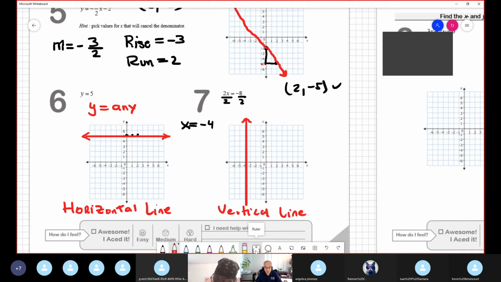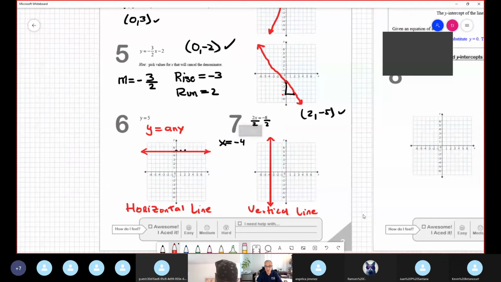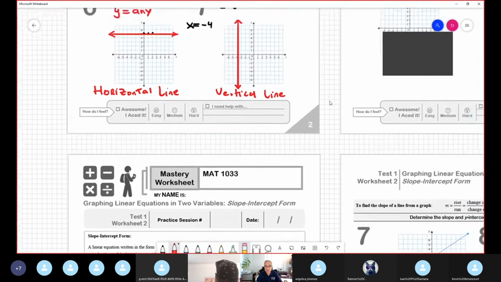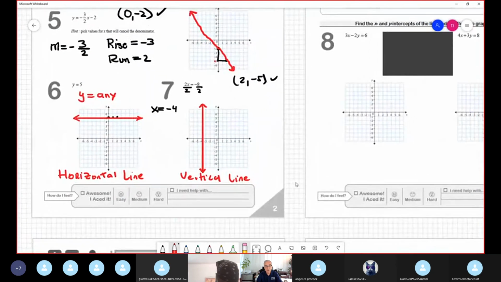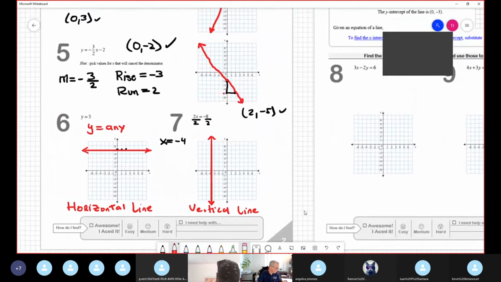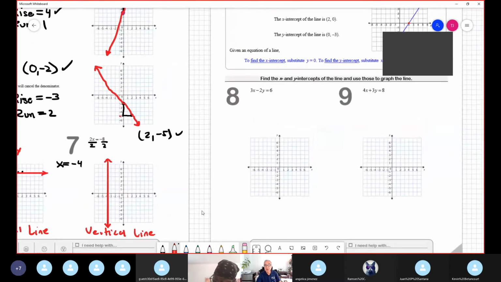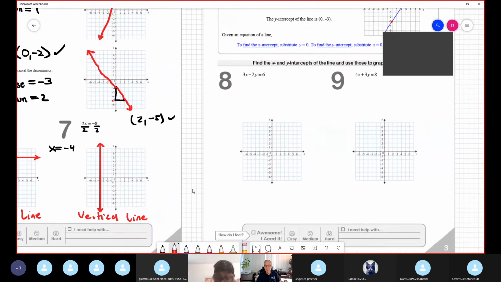Guys, we are doing the review for the test. This is a moment to reinforce and consolidate everything. Number 6. Wait. Number 6. No, let me see in the paper. We are totally lost. Okay, we are doing 7. Now 8 and 9. So we move on to the next page. The next page is this.